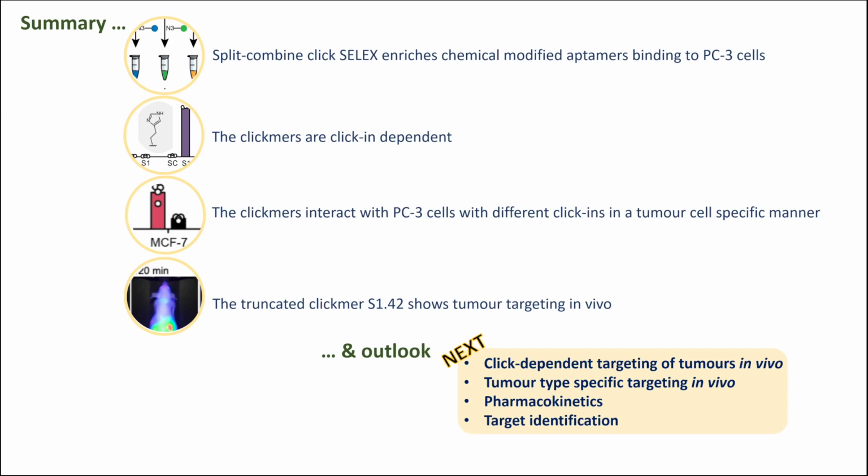And then, of course, something we need to do and also want to do is we have selected for cells, but we have no idea what the actual target on the cell surface is. So we need to do target identification. We started this, but for these aptamers it's difficult because they have a high background interaction. We do pull-down experiments, so we have to figure out what might be the best way to do this, but I think it's a matter of optimization.